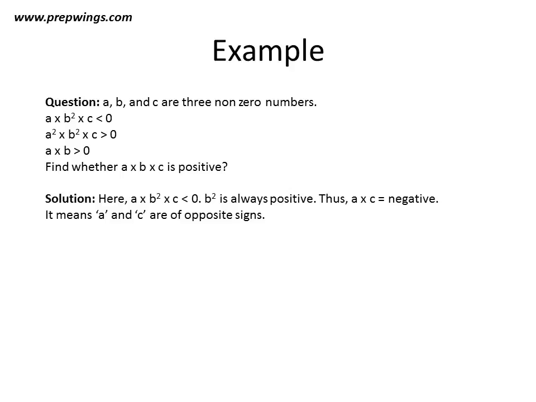So how we go about it is, first we'll take the first inequation that we have been given, which is A multiplied by B square multiplied by C is less than 0. What it means is that A multiplied by B square multiplied by C is negative. Okay. Now we know that the square of any number is always positive. Thus B square is always positive. From that we conclude that A multiplied by C is negative. So if A multiplied by C is negative, that means A and C are of opposite signs. So this is the conclusion that we make from the first statement.